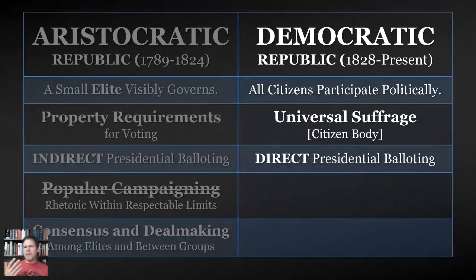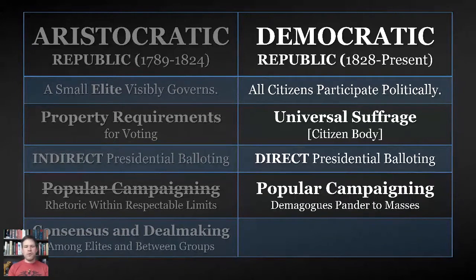So today, in the Electoral College, it is not a national democratic election, but there are 51 distinct democratic elections that take place, and the results of those elections are tallied up according to the formula that we've seen handed down from the framers. So although it's not a national democratic election, every state determines its electors by a democratic vote in that state. And then there's popular campaigning. Demagogues pander to the masses.